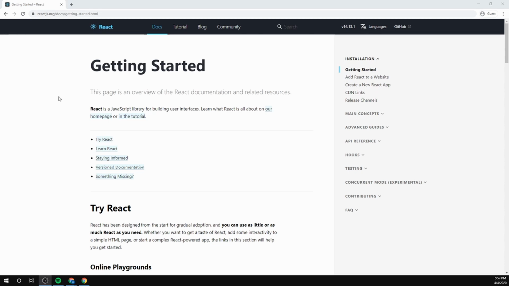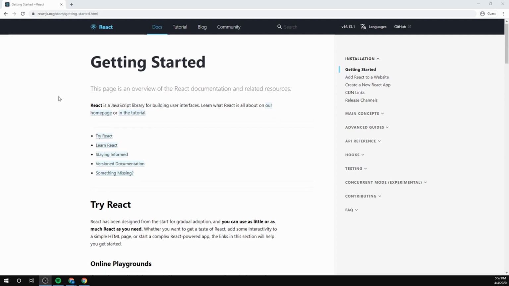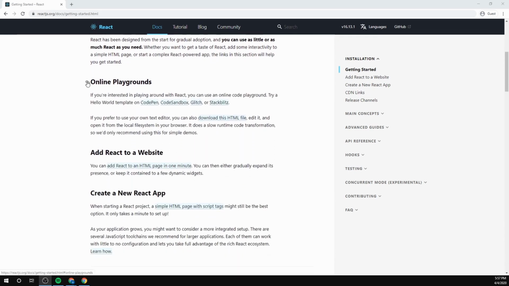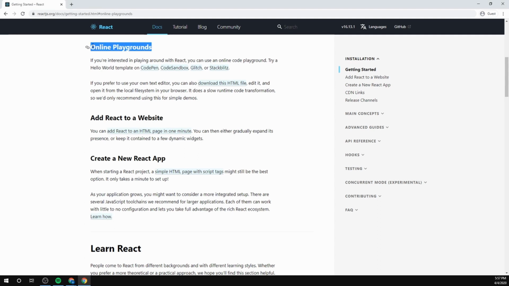However, what I'm interested in showing you from this page is this section right here, Online Playgrounds. It lists 4 different playgrounds that you can try for React. All of them are free of charge and you don't have to install any software. Maybe this is not news for you, but it is worth mentioning. They are all great, but for the purpose of trying React for the first time, and especially if you want to see what a React app is all about, I definitely have a strong preference over a few of them. Let's take a quick look.